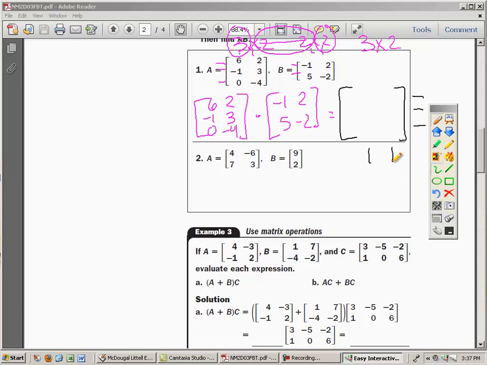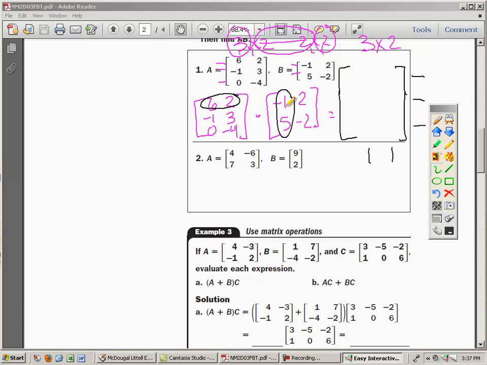And so maybe I might want to take this thing and move it up just a little bit. Might have a hard time fitting everything in there. There we go. Now I should be able to get 3 rows in there. To get that, then we're going to go first row by first column. Because the rows and columns matched, we know we can multiply.